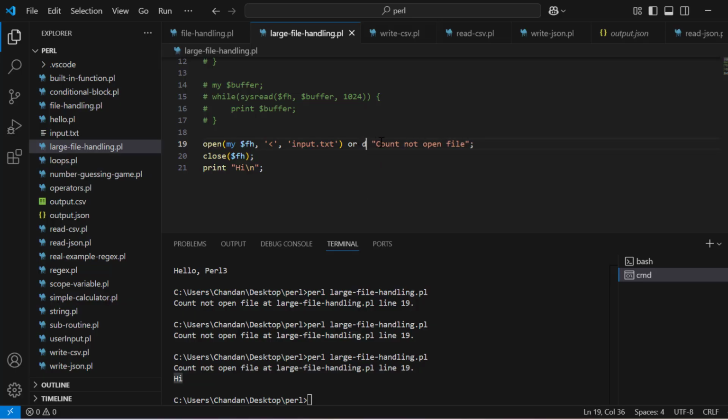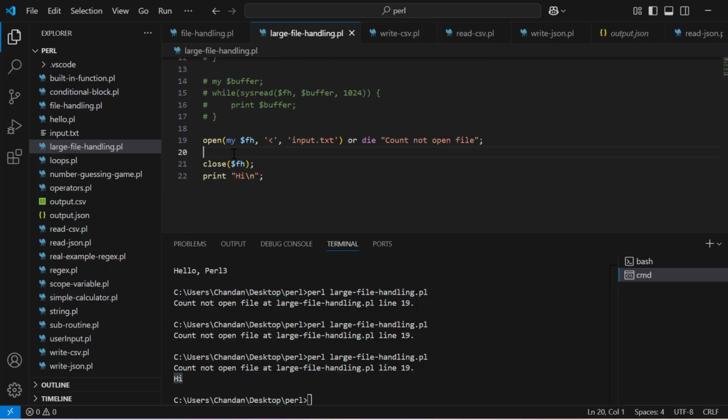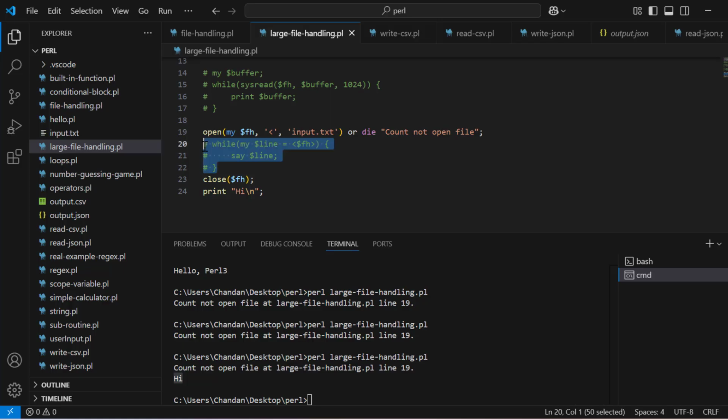If we have an error, then obviously it will stop, but if we don't have an error, we are going to read data line by line, so let me just copy this code. It will still work, there is no problem. But we should also add one condition: if not defined, so we should use defined and then dollar line.